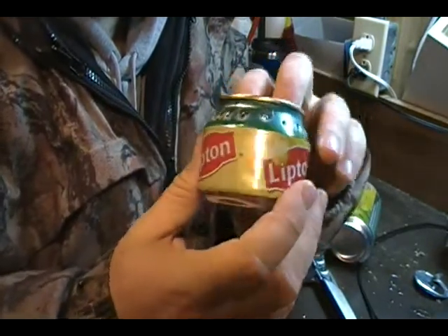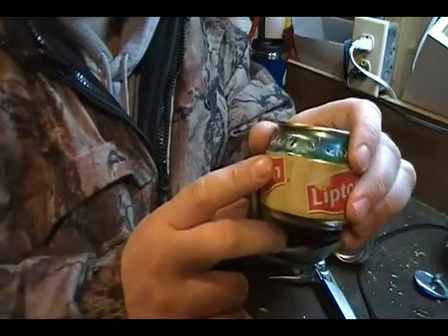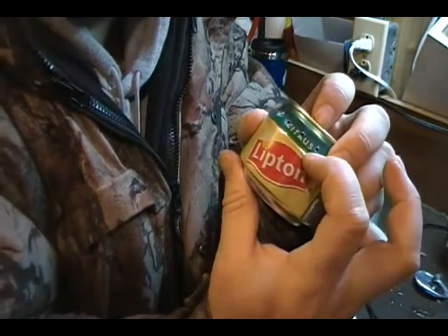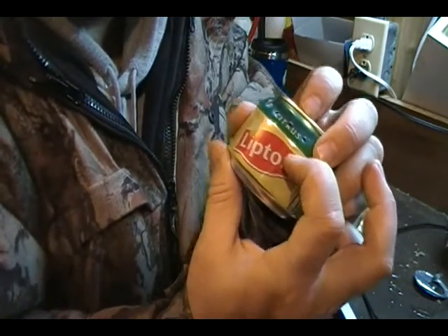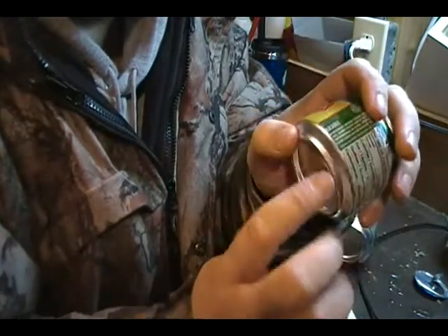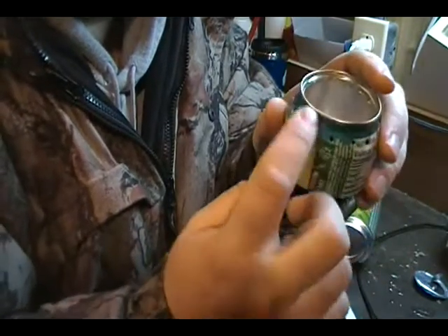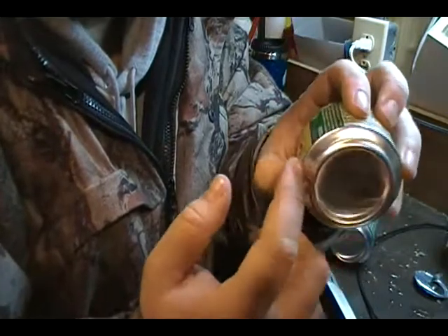There's also the other end of the spectrum — making it too short is also a problem. In the past I made one that was as short as possible, only about a quarter of an inch past the green lip, and it was too short and did not work properly. When you fit the bottom piece up into the top, you want it to seal — there's no glue, this is just press-fit together. With the short one I'd get a flame out of the bottom because it wouldn't seal right. So: not too tall due to lighting difficulty and wasted space, and not too short or you'll get a gas leak at the bottom.